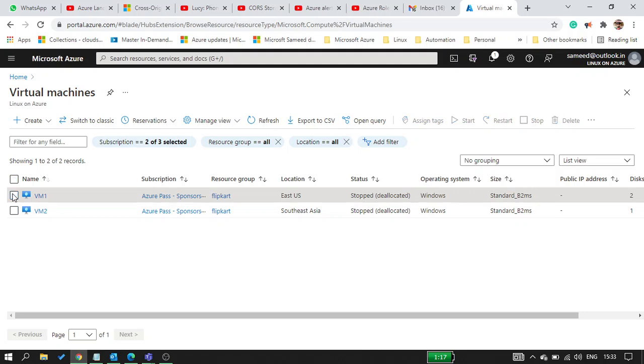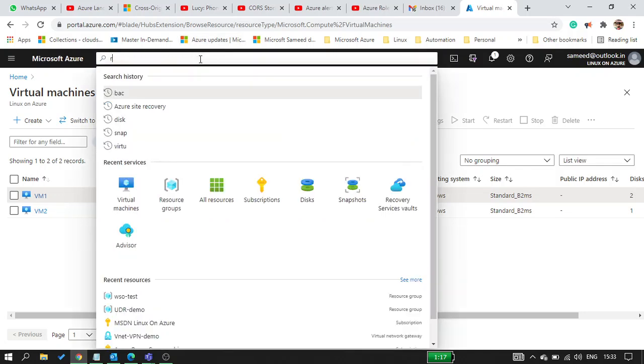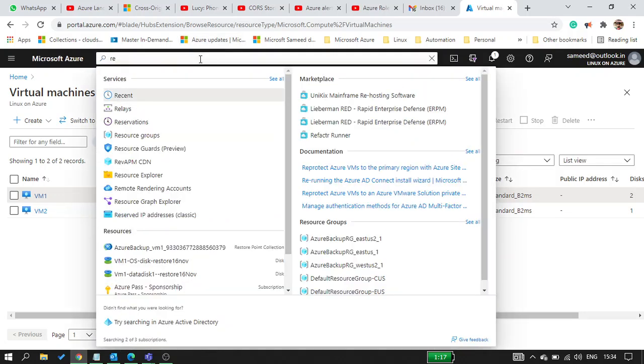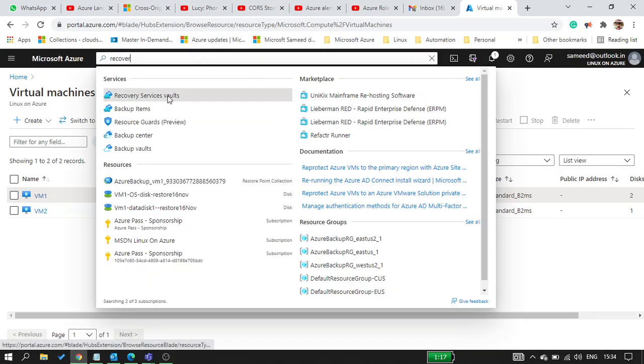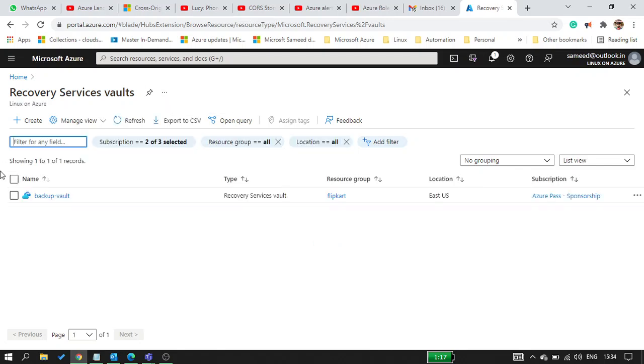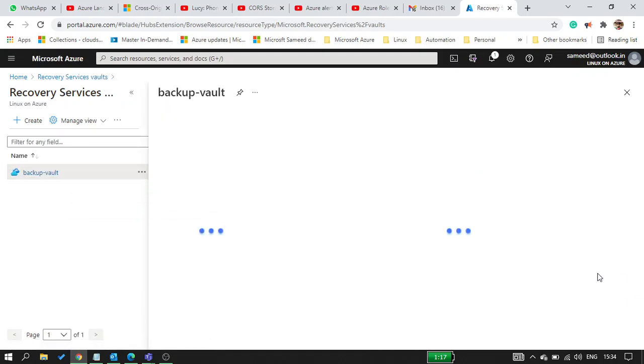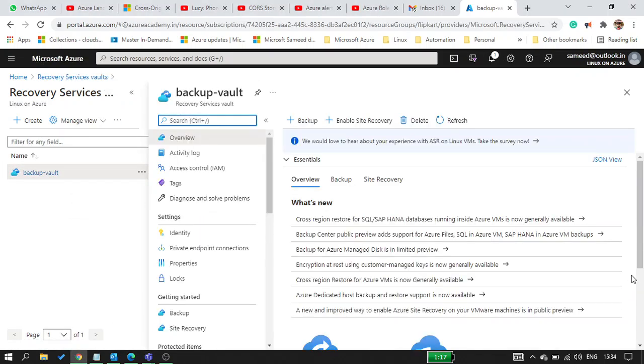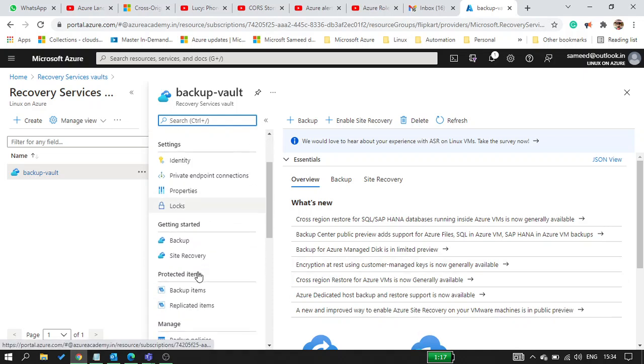Second, we created a recovery services vault. In this vault, we added virtual machine VM1 as a backup, as a recovery point, right?